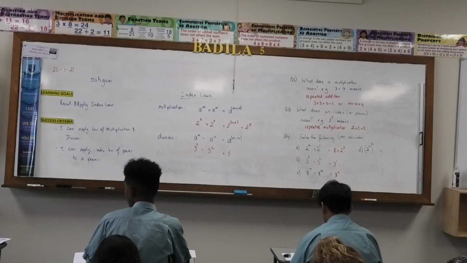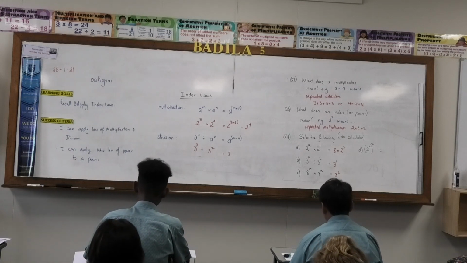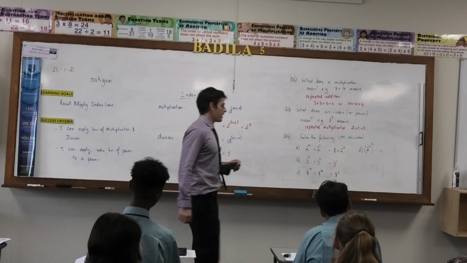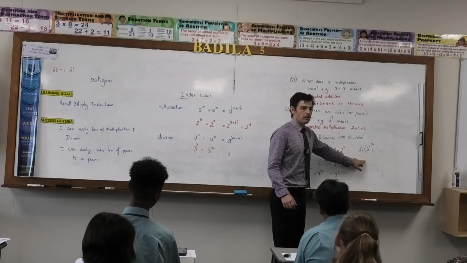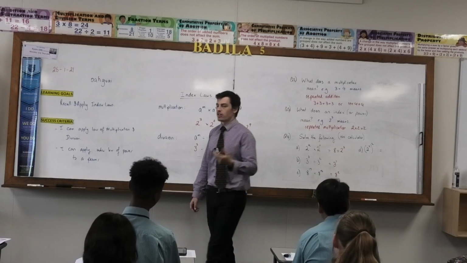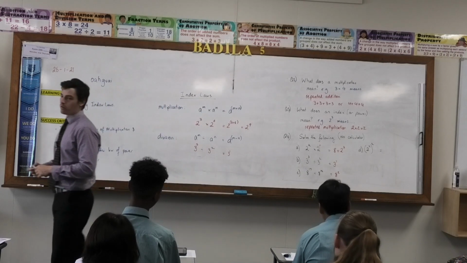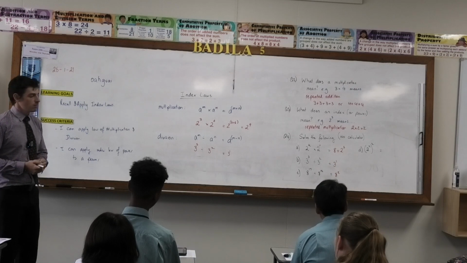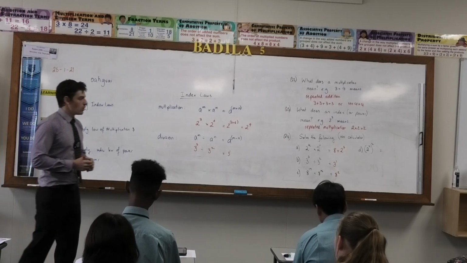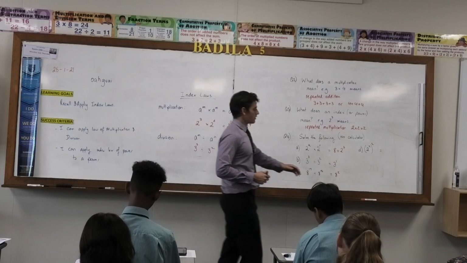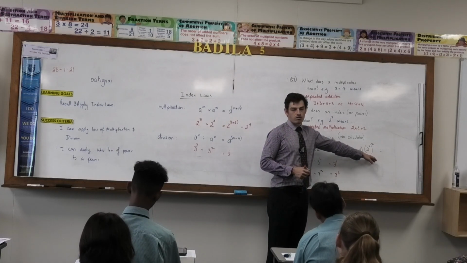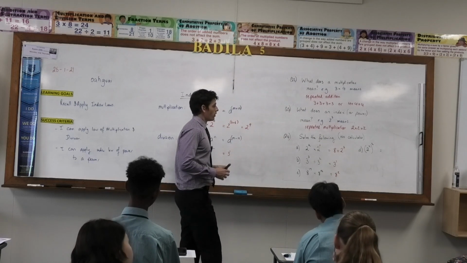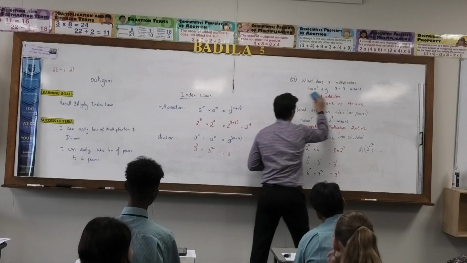Sweet. Who feels a little bit better about how they're going with index laws now? Alright. There's one more index law. But I actually don't think we need this index law if we've got a bit of common sense. What does an index mean again? Repeated multiplication, correct? So am I within my rights? I'm just going to rub this one out.